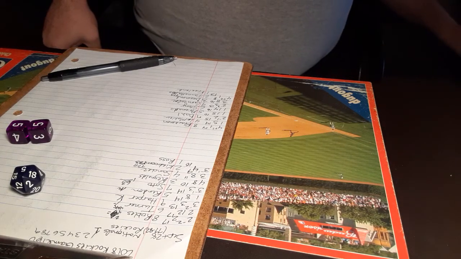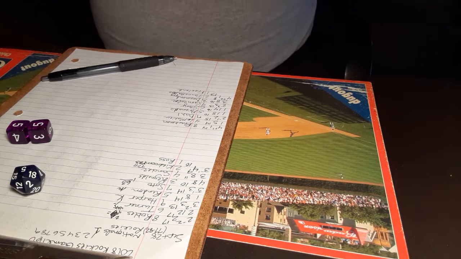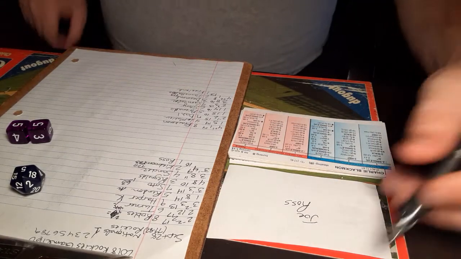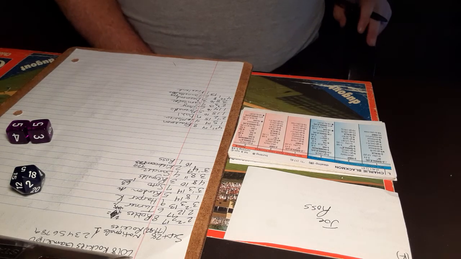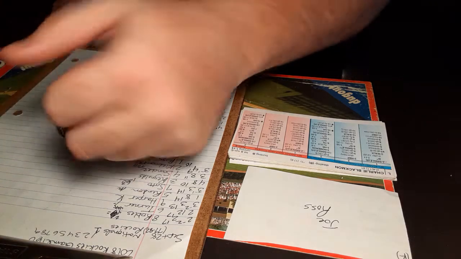And I have Joe Ross. Since Joe Ross is not carded, I will be using my laptop to have his card up. Joe Ross is a right-handed pitcher. He is a 3.0, no balk or wild pitch rating. So that will probably speed the game up a little bit.